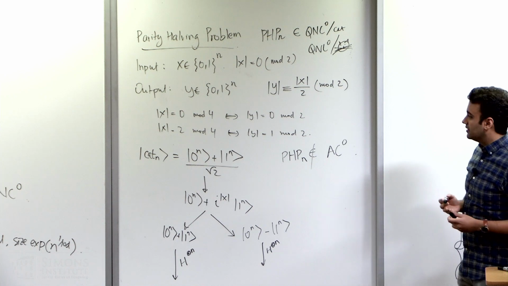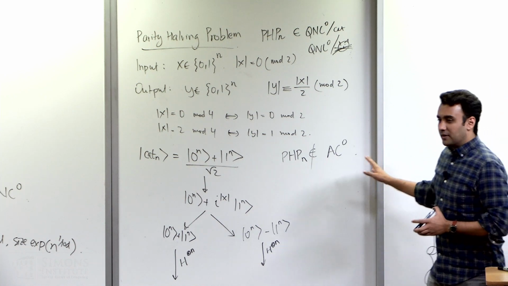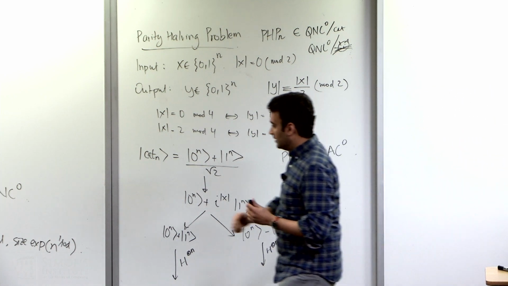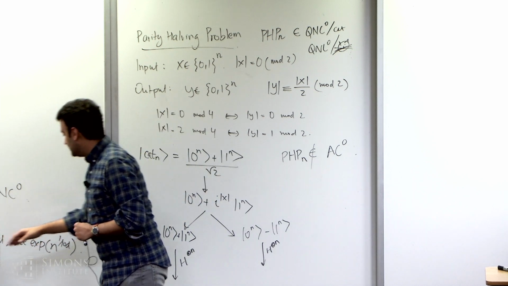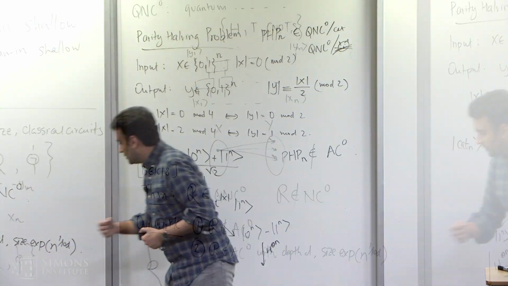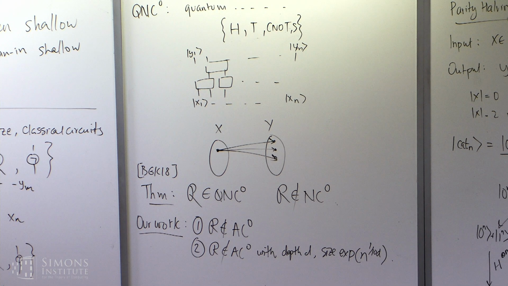So that's, in some sense, the difficult part of this paper: proving that it's not in AC0, and in fact proving that it's not in AC0 even if you allow me exponential size, like size n to the 1 over 10d, and even if I only have to succeed on an exponentially small fraction of the inputs, which means even if I only have to succeed on a 1 over exp(n to the 1 over 10d) fraction of the inputs.